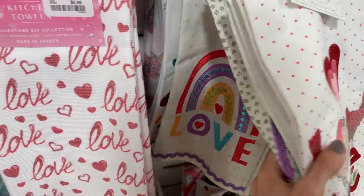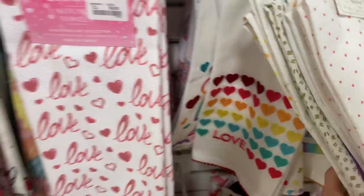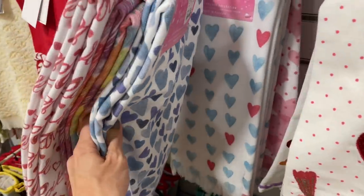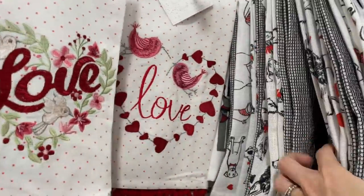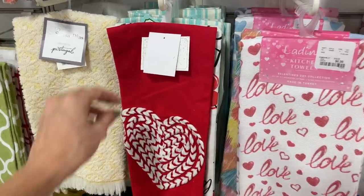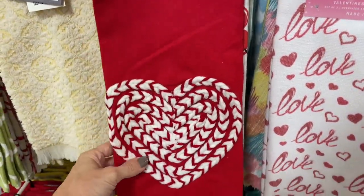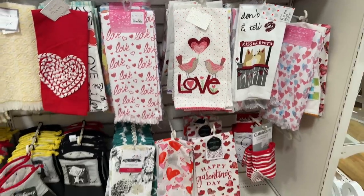I love the rainbows on it. And look at this — 'Love.' I feel it! And then blue hearts, I'm digging that. Different colors, I like the blue. And then this is more traditional style. Dogs! These are really cute and they are $7 for a pair of two. Most of them are $7 anyway — I haven't looked at every single price tag. Also found this heart-shaped dish for $7.